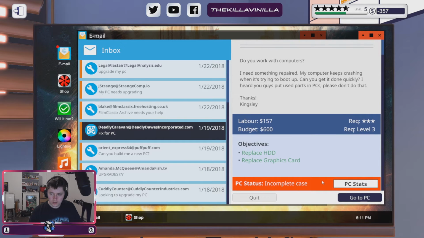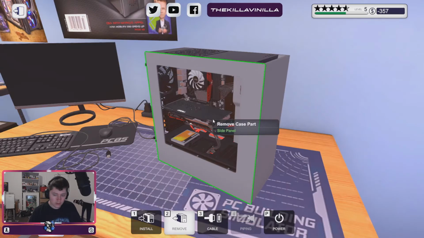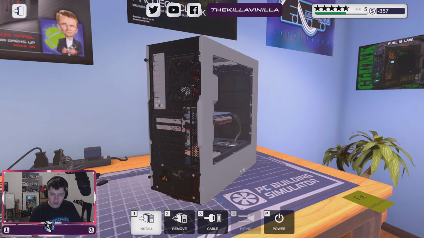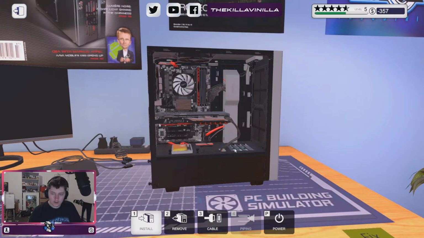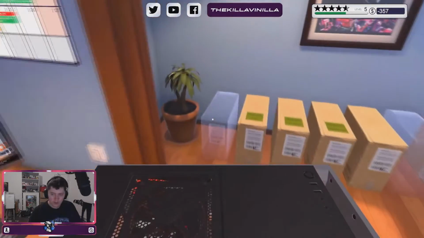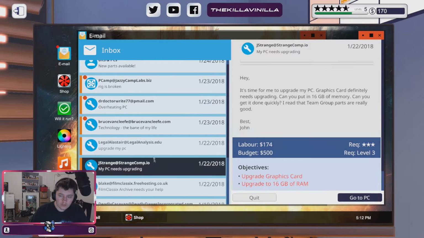And let's see. Incomplete case. Huh? Wait, what? Oh, the PCI block. Ah, oops. Forgot that one. PCI lock. And now the side cable. And back there. Collect. New hard drive is working well and it came back in record time. You're welcome.